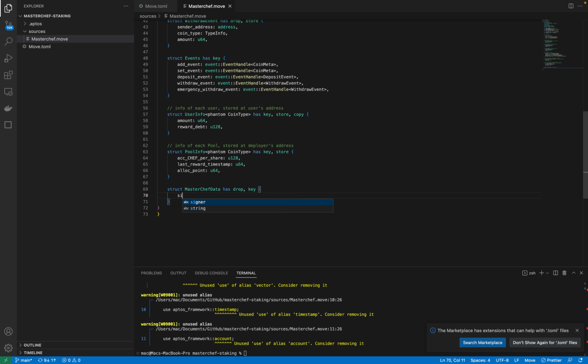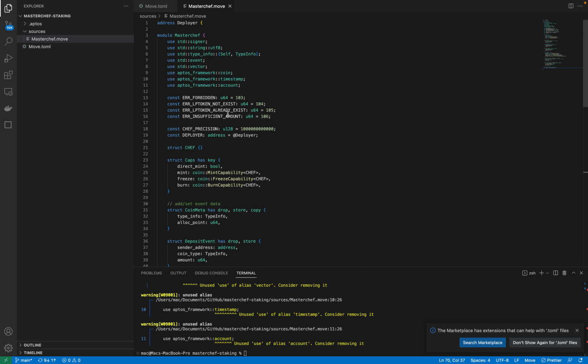Okay, so the signer cap, signer capability. I think we didn't import that here, so we'll just do that. Self, signer capability.